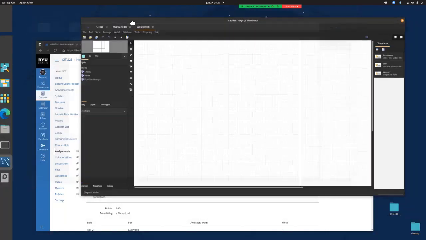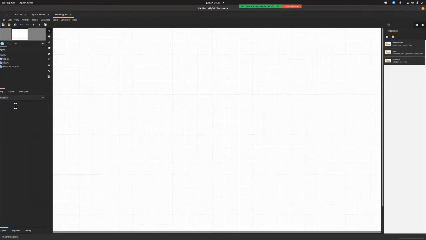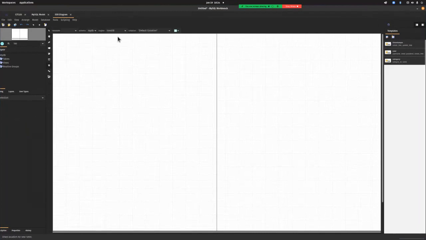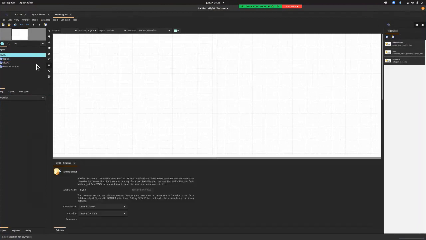So first thing we're going to do is build a new model here. I'm going to click here, and you'll notice when I click this little table button up here, it says schema and it says MyDB. I'm actually going to change that. Where it says MyDB, that's the default. I'm going to edit the schema and rename it. Since I'm doing a cookbook, I'm going to call it Family Cookbook. Let's just keep it simple. That's the name of my database, Family Cookbook.